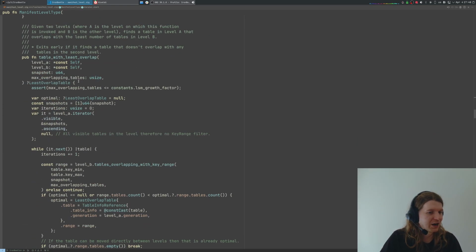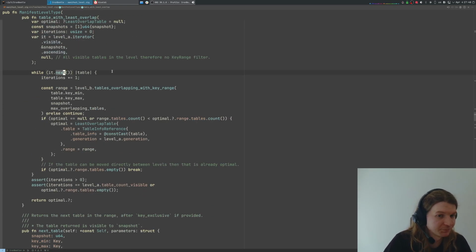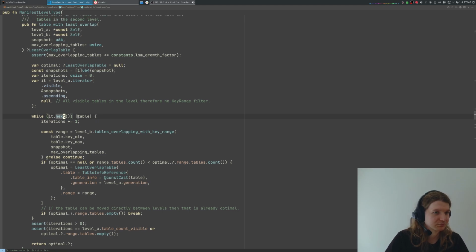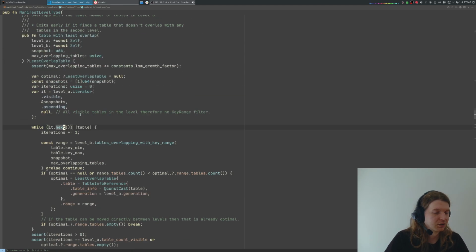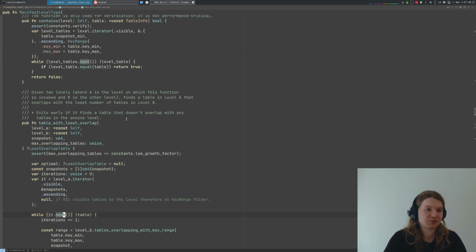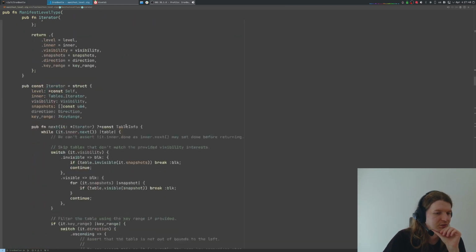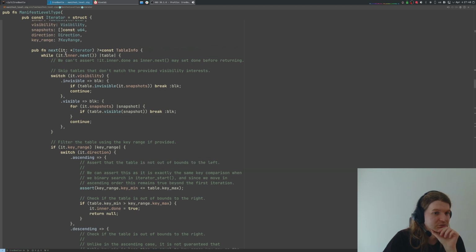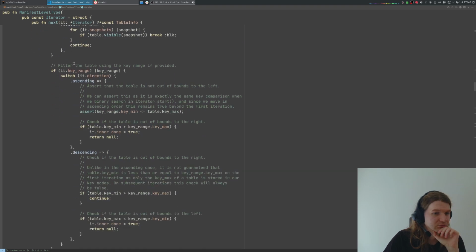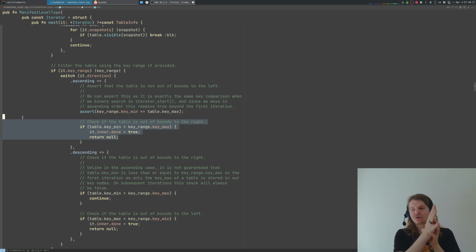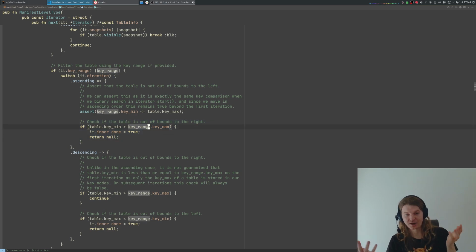And then our iterator will be advanced. So we binary search for the first table, and then we advance our iterator to the next table while the table still contains our key.